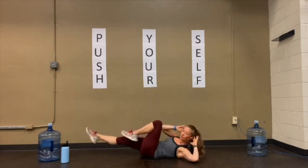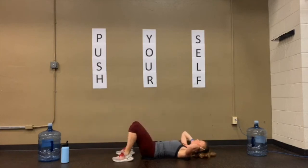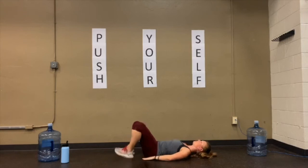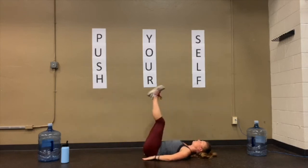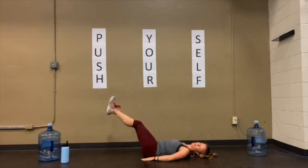Four, three, two, and one. Rest your head. Your head stays down on both your leg holds and your flutter kicks. Remember, we're gonna break in between your leg hold and flutters. Legs up, start to lower, and three, two, one, 20 second hold.